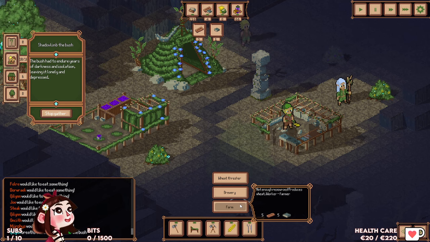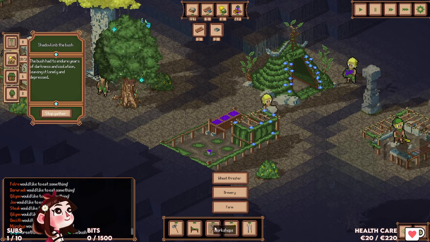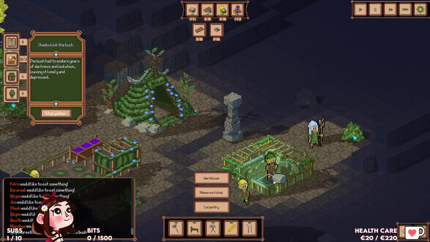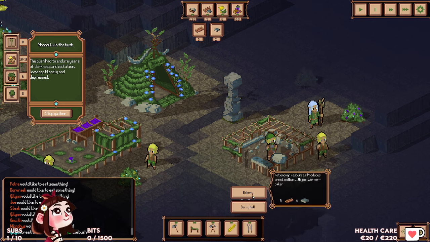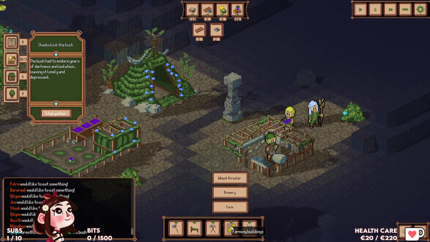We need... oh, wow. We need so much. We need another masonry, I think it was called, right? Wait, is he even working there? Wait. Yeah, he's working. It takes a bit of time. But for... Where's the bakery? Here. A bakery. Not enough resources. Okay, we need lots of planks for that.